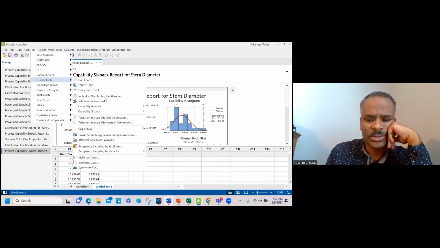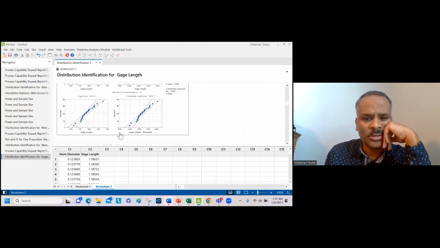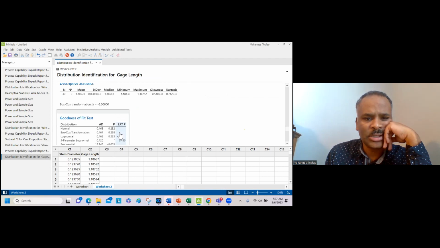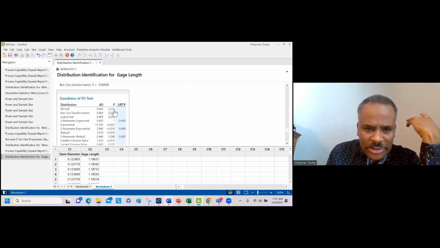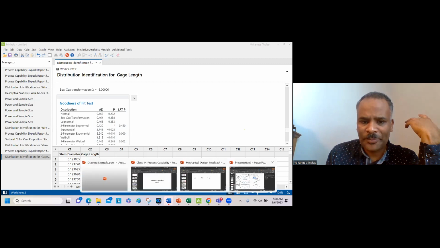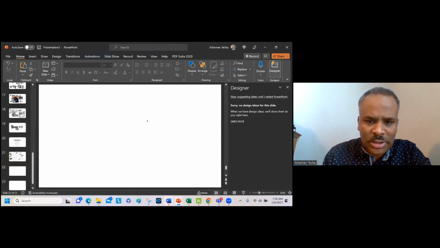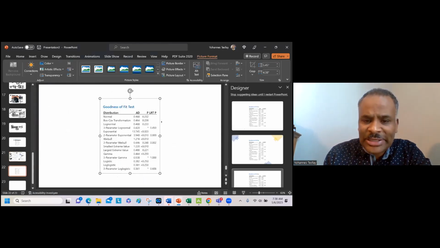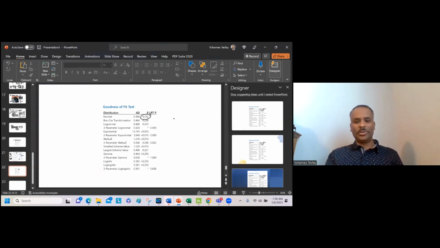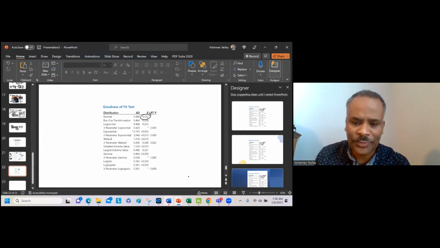Probability, gauge lengths, put like that, Weibull or whatever. So this is a table that I'm gonna look at. So again, it is normal, you see? It is normal for the gauge lengths. Copy picture. That's normal again. Then I'm gonna put it here as my remark. If it is normal, don't go anywhere. That's the story. If it is normal, you don't need to look at any of the others. Then you're okay.